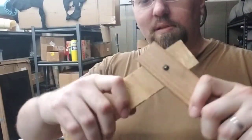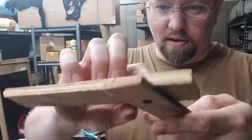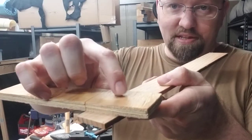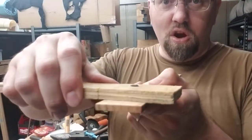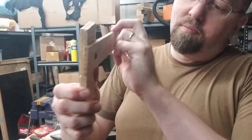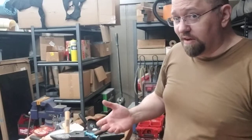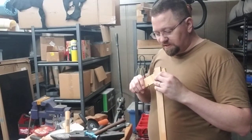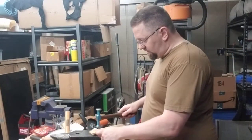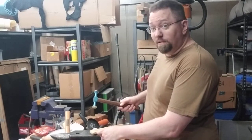I've got a little bit of rotation here, because there is a little bit of a gap, but this piece right here and this nail, there is no movement there. This is rotating on the shank of the nail. This is solid. They're effectively never going to be parted unless you go at this with a crowbar and a lot of ill will.